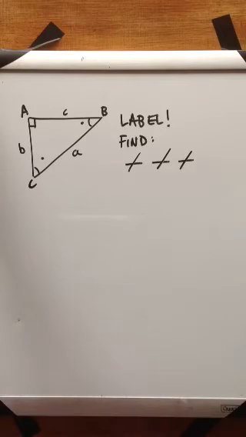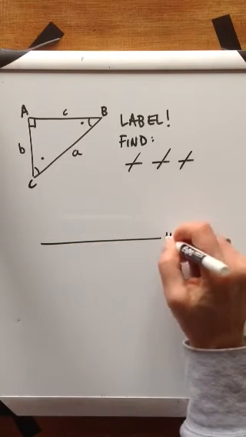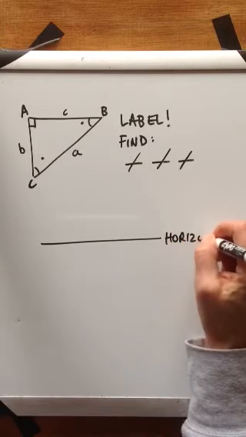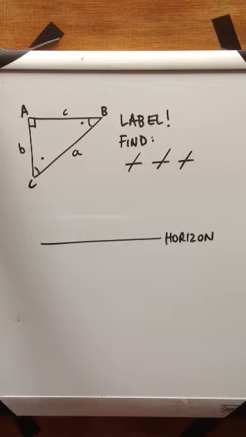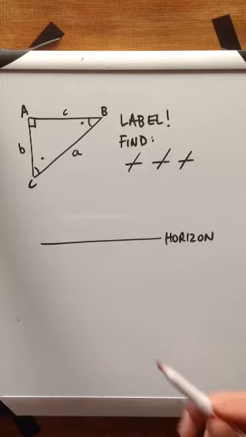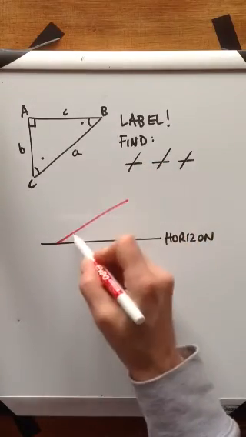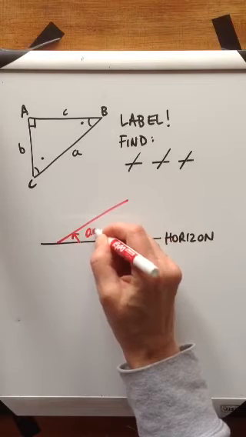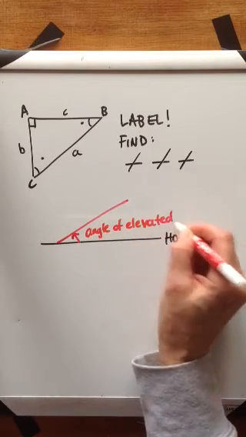I want to clarify in some of the problems that are in the textbook some terminology that they use just so that you're able to set up these sketches. The first thing is something called angle of elevation. So if you can imagine an x-axis as the horizontal axis, or even think of the horizon where the sun comes up or goes down every day, if you have an angle from which you are starting at the horizon and measuring upward like this, this is called an angle of elevation because it's being elevated away from the ground.